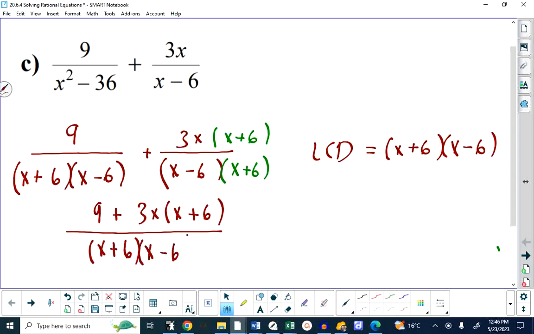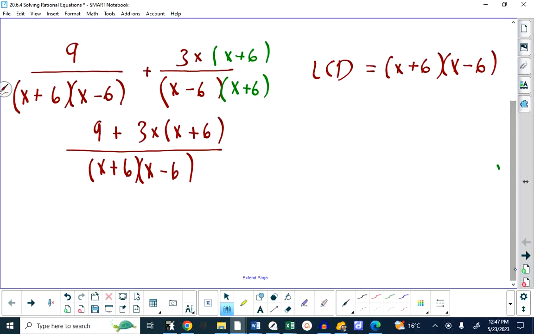I know that it has been a while since we've been here together, but what am I going to do to the top that I'm not going to do to the bottom? Crunch it together. Simplify it by multiplication. And I'm not going to do that to the bottom because the hope is, and I don't know, this problem didn't even say to add them, it just asked about the common denominator, that when we crunch the top together with multiplication, we end up with something which is now factorable.